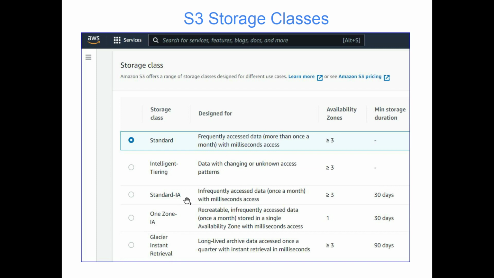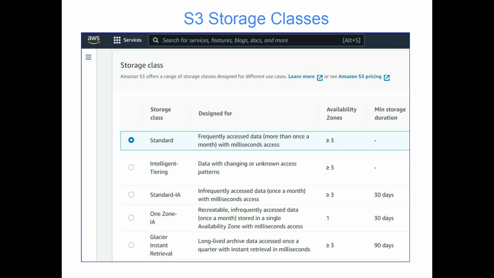And there is one more category, One Zone IA. In the upper one, they are maintaining your data in three different locations, just to make your data more available. So that in case one location is down, they can immediately provide you the data from your alternate location. But since AWS is maintaining your data in three different locations, definitely it's charging you. You may say, okay, why do we need three copies? I'm okay with one copy. And I will tell you why.